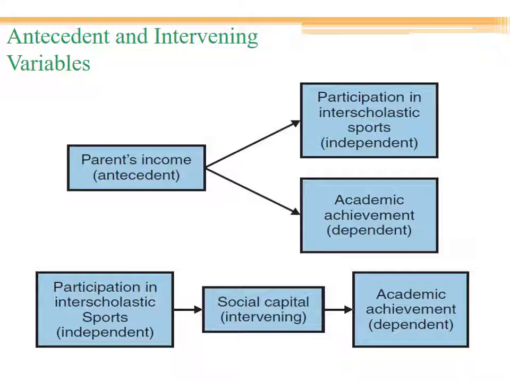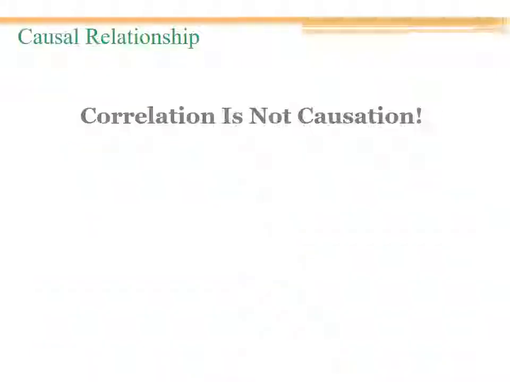So here we see how participation in sports is still the independent variable because it creates this intervening variable that then has an effect on the dependent variable of academic achievement. So Dr. Bro was able to find a causal relationship. And remember, a causal relationship is one of the most important aspects for researchers asking quantitative questions. That's what they want to find.